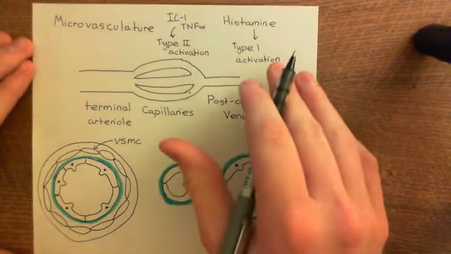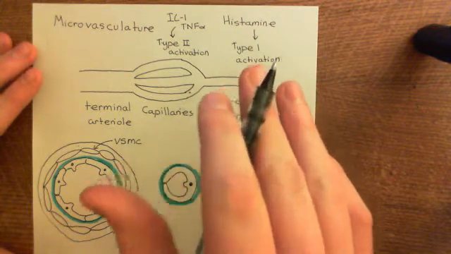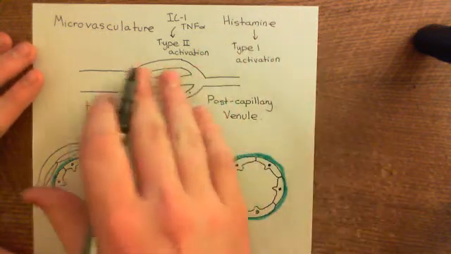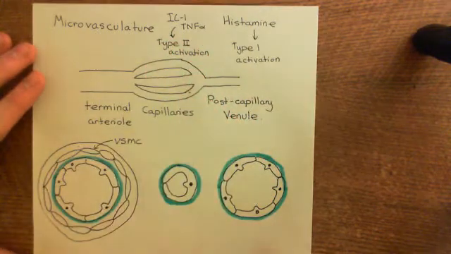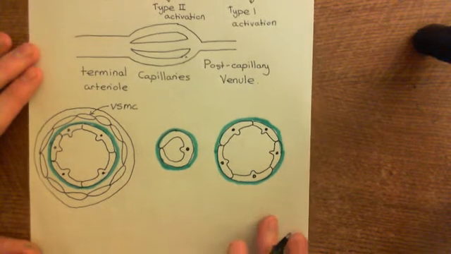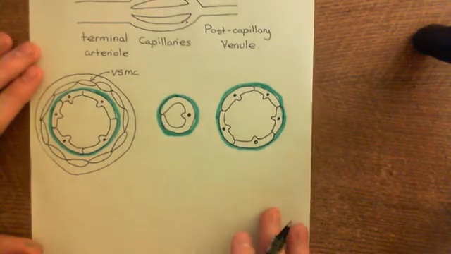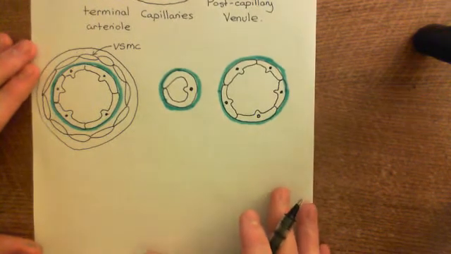So let's start by looking at type 1 activation, since that's the one that generally in the acute inflammatory response occurs first, even though to an extent type 2 activation is more powerful. Okay, so we'll look at type 2 activation second, because that's the chronological order that things are going to happen in. So let's see the effect of histamine on an endothelial cell then.